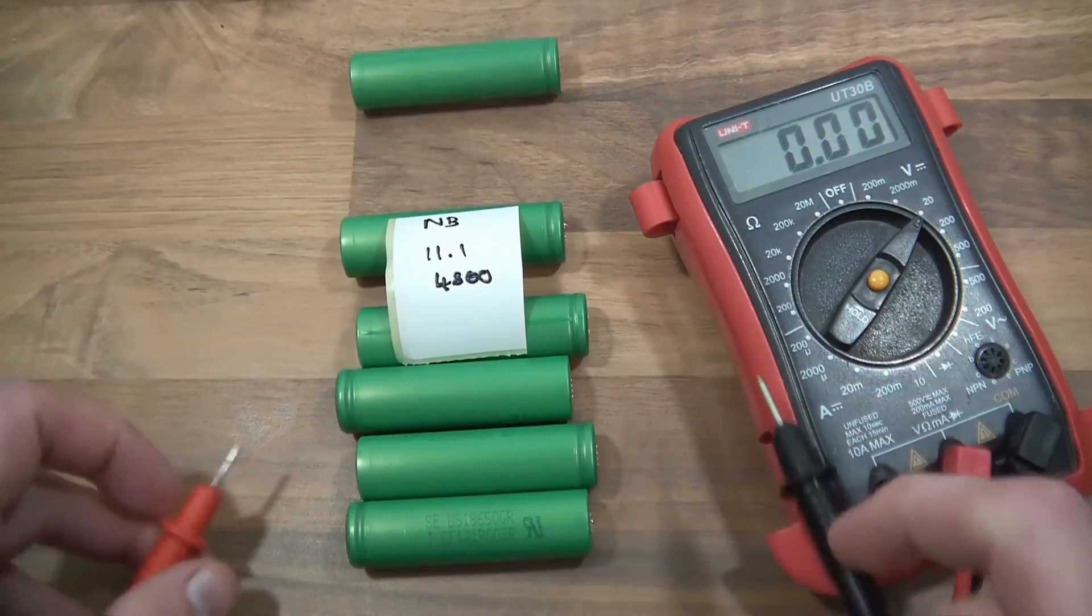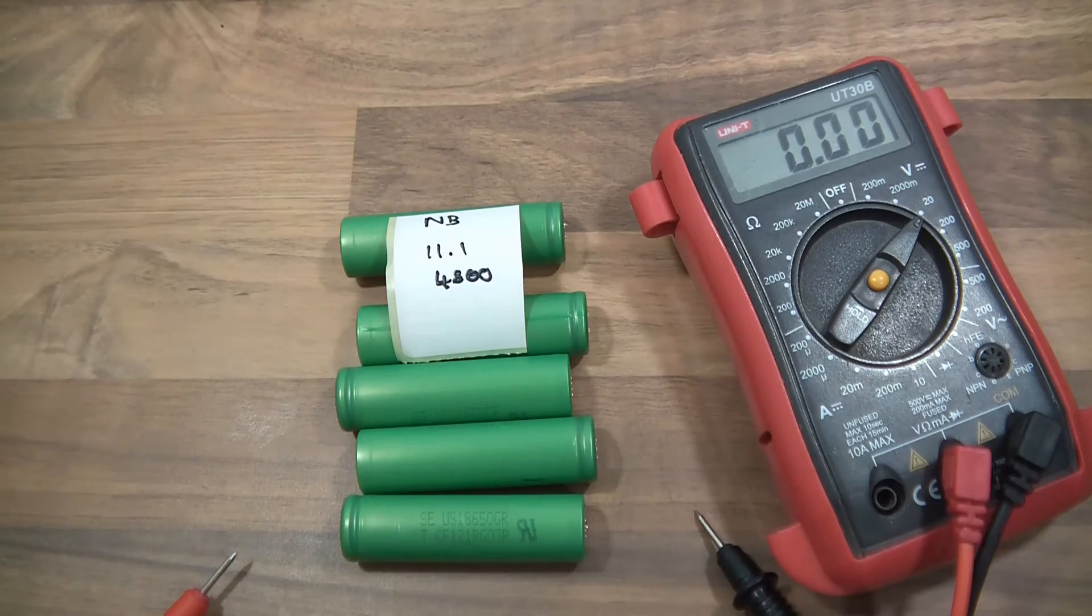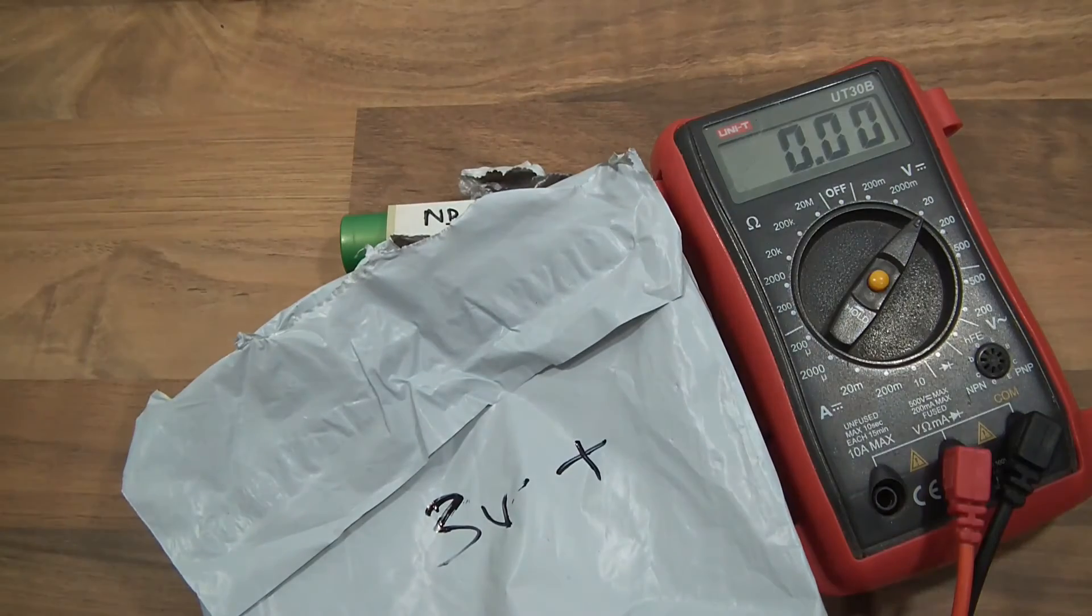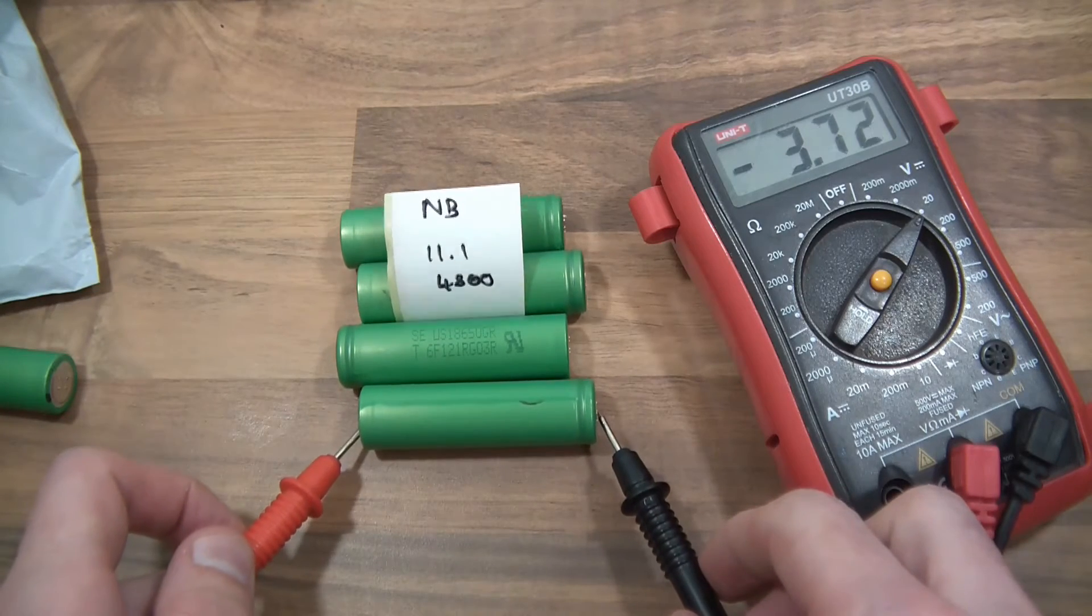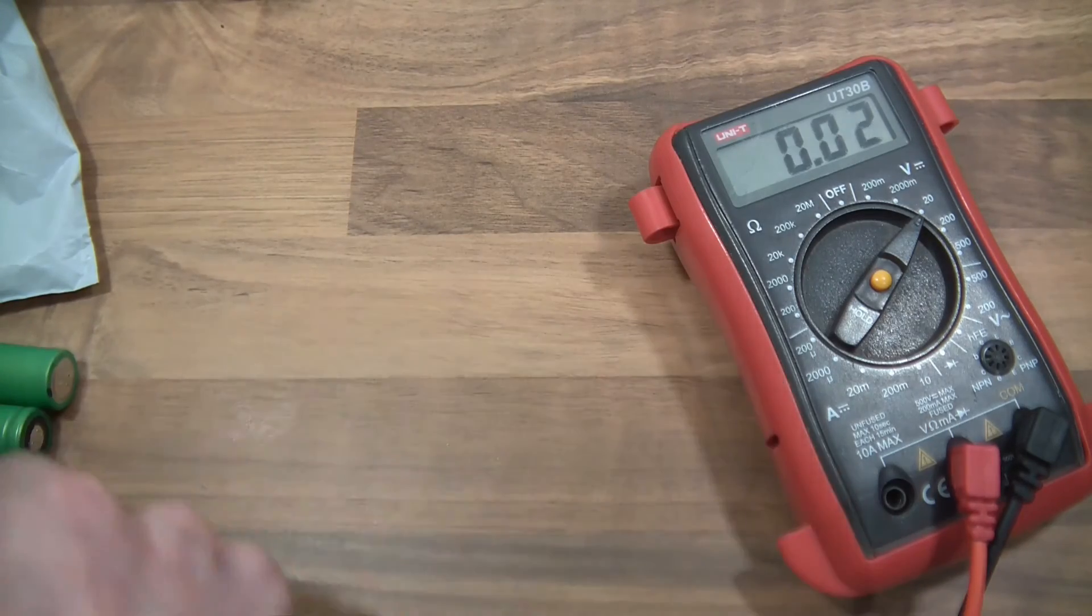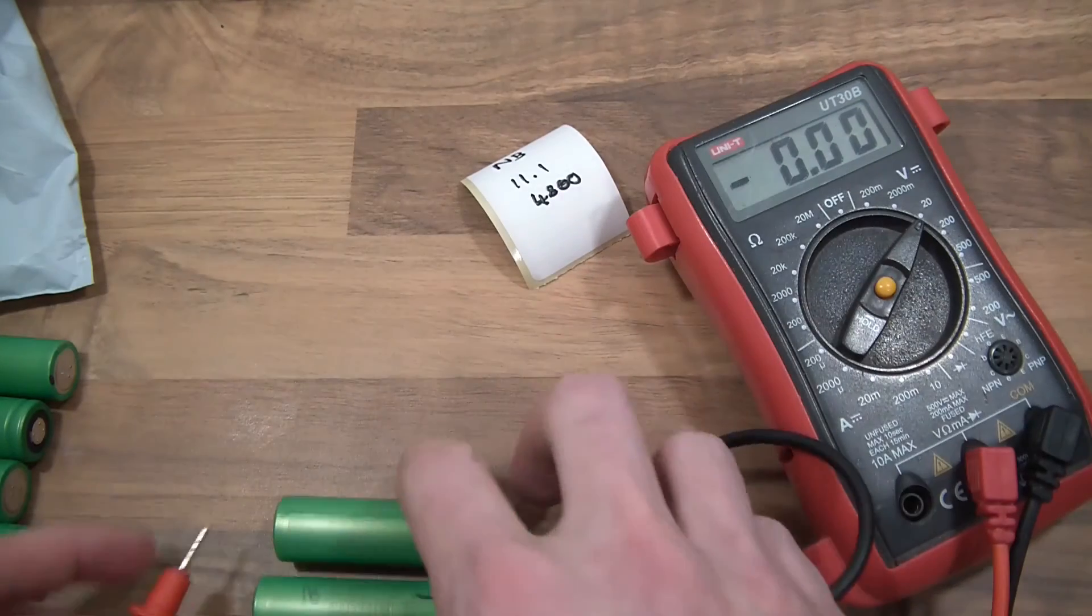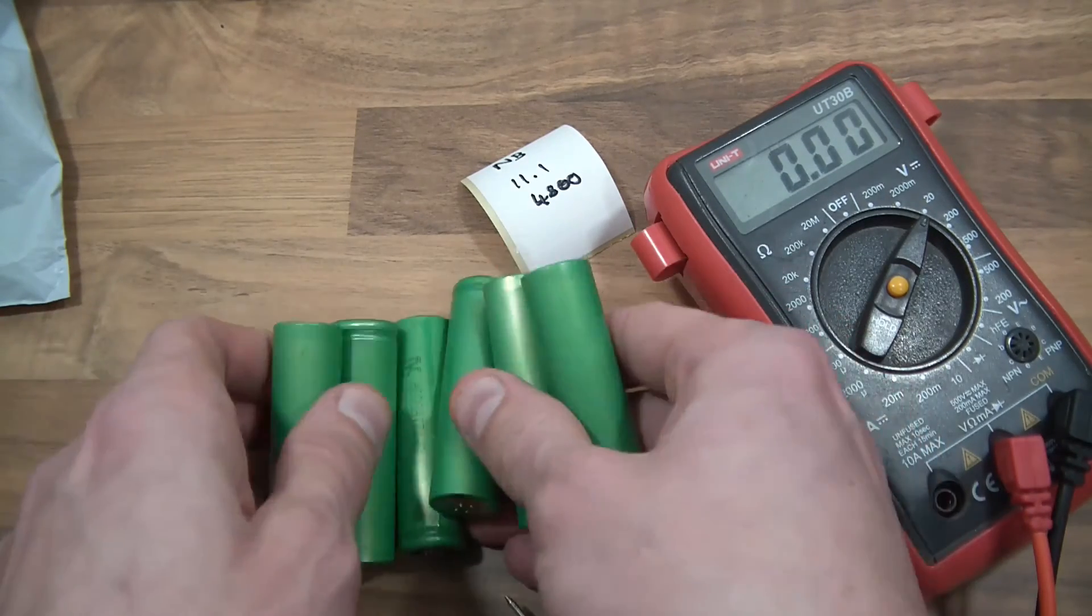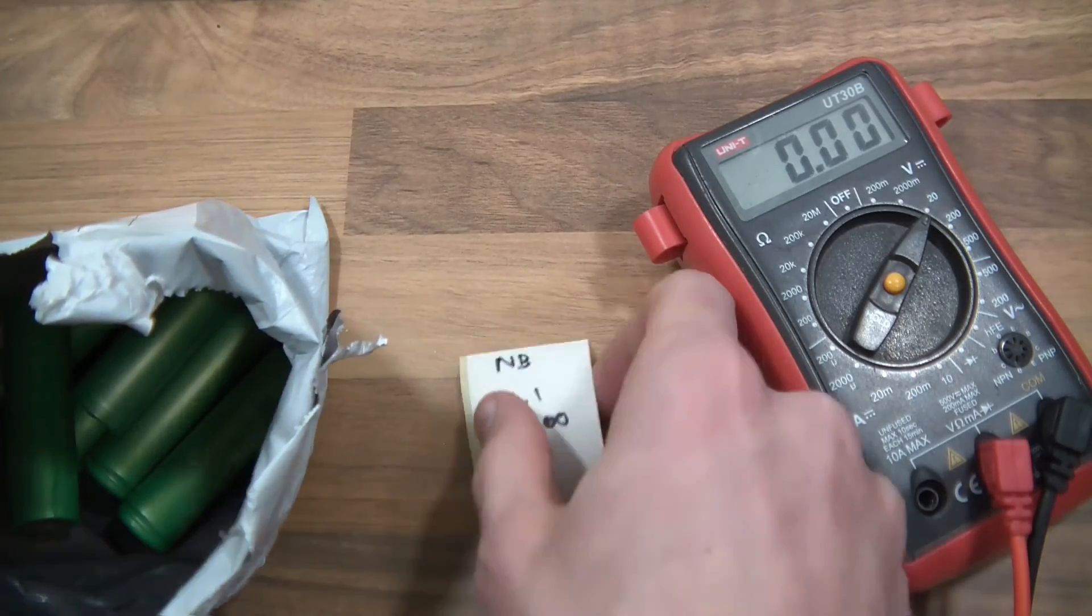So, 3.7, that's perfect. So I need a bag for those. I'll just use this. 3V plus. So, 3.7, so that's good. 3.7, that's good. 3.7. 3.7. So, they were all good. So, the battery management system must have died or something in that battery. There's an unbranded battery and the cells are Sony cells.